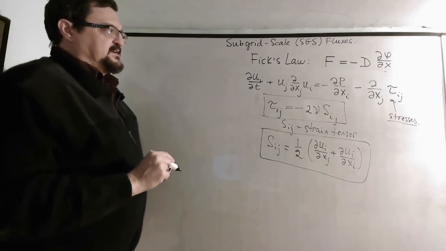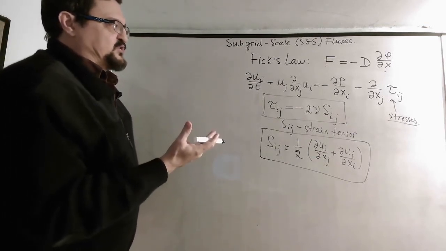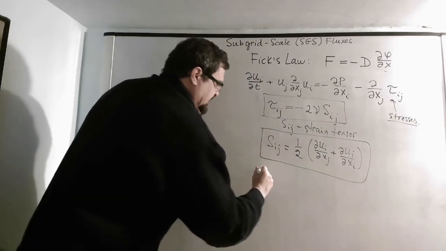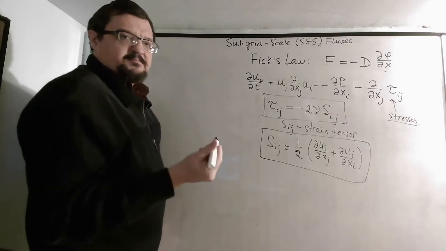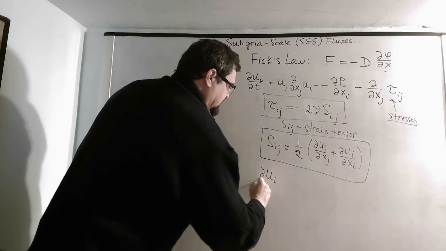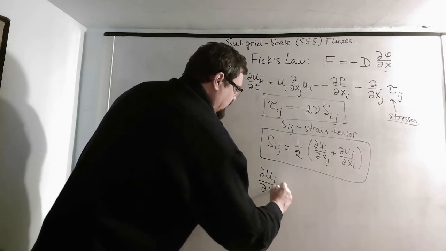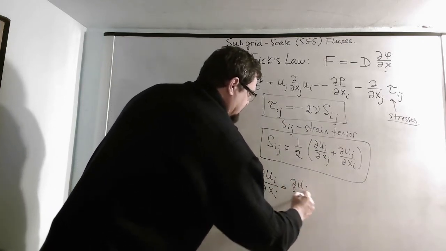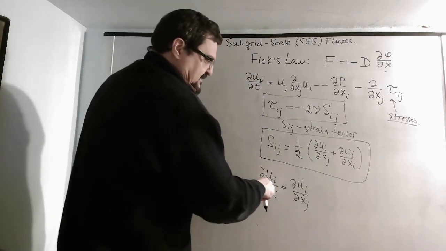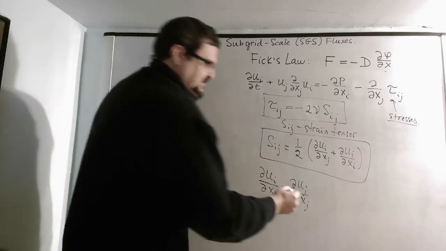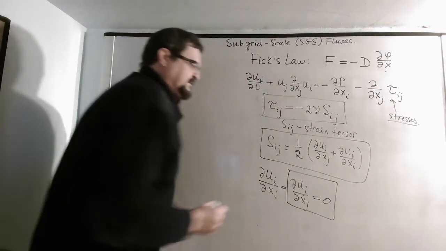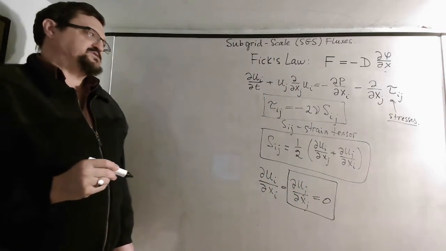So let's see if we, for example, substitute this, and also another question that we have is, let's assume that flow is incompressible and density is constant. So it's ∂ui/∂xi, well, it's the same thing as ∂uj/∂xj. Here's summation over index i, and summation over index j, it doesn't matter, equals 0. So this is a very simple form of the non-divergence equation.